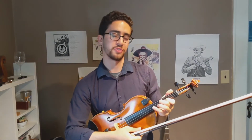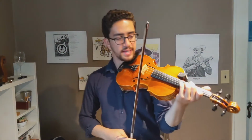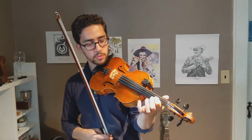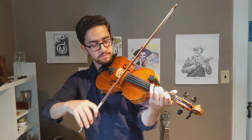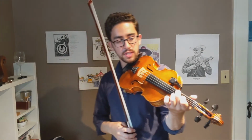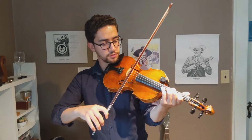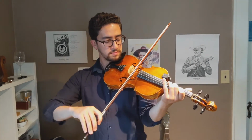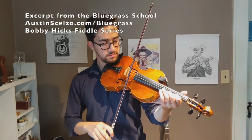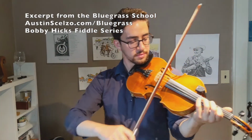Alright, this one's chock full of great musical ideas. First of all, it starts in the second position, which is a really useful position to be in when you're playing in C major. So we're going to start with our first finger where our second finger normally goes, on the A string. And we're setting our second finger down on the D string, getting that fourth sound. Our first phrase goes... all in second position.